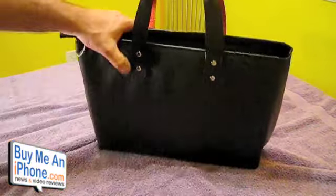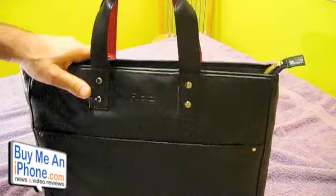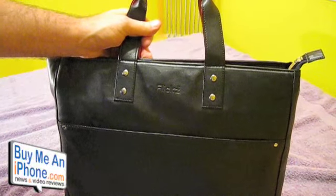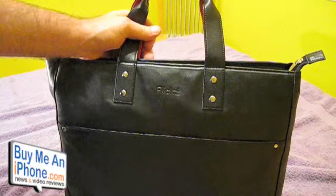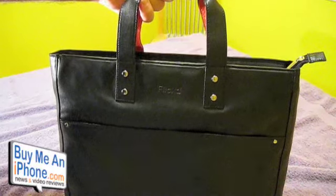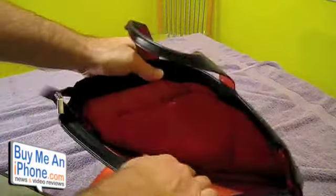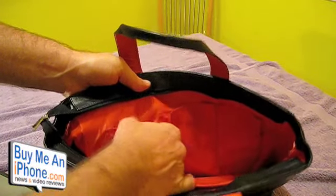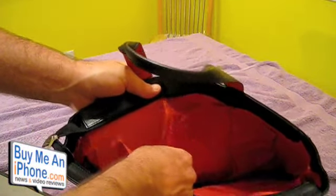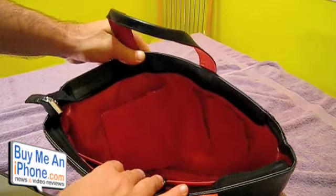The one thing I don't like about this case is number one, there's no shoulder strap. So if you're a guy and you're trying to get away with this, not so much — it shouts 'purse' at you. If it had a shoulder strap you might be able to get away with it. The second thing I'm a little wary about is whether it's going to hold up to wear and tear, because the inside is this thin nylon feel — it just seems like it's going to wear out pretty quickly, but who knows, it may hold up really well.